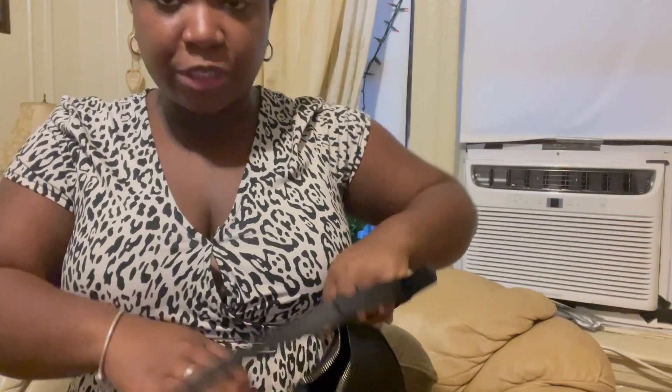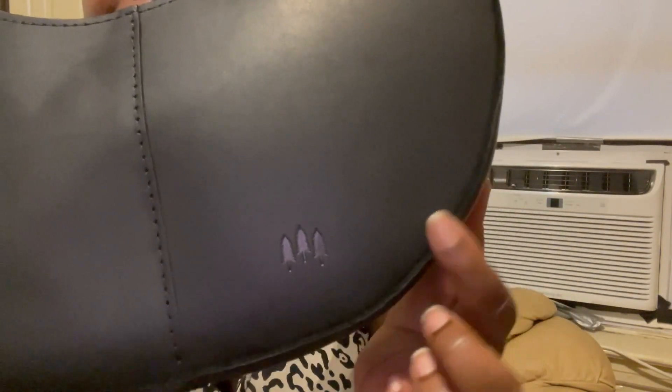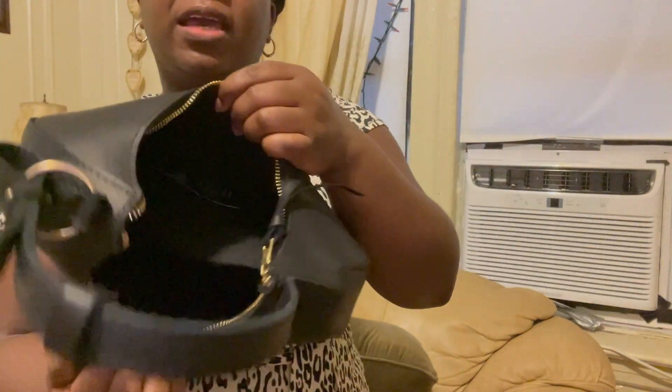No liner is no problem for me. I have very few bags like this but the ones I do have, I have no problem with it. I don't care for a fully finished interior as much as I care about the edges and so forth. I gave it a close-up so you can see the texture — no glazing. Here's how it looks on my person. It looks super cute! I love the shape.